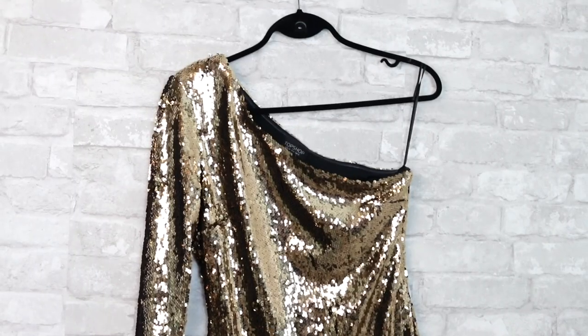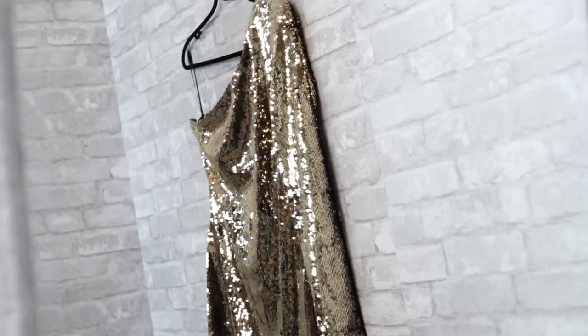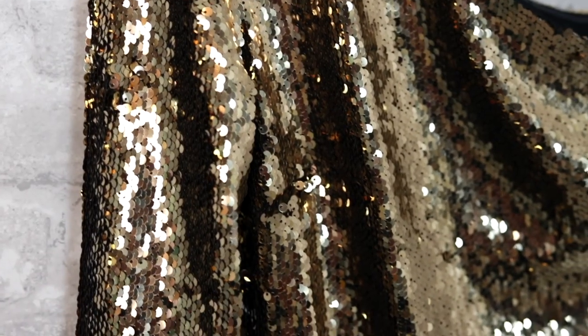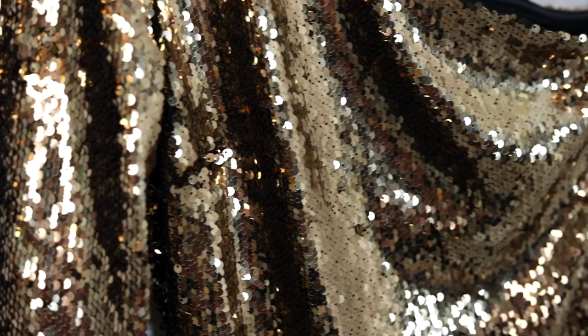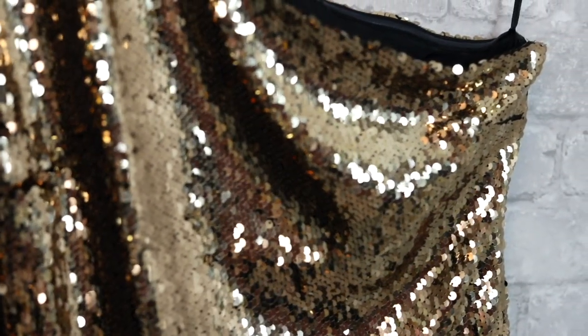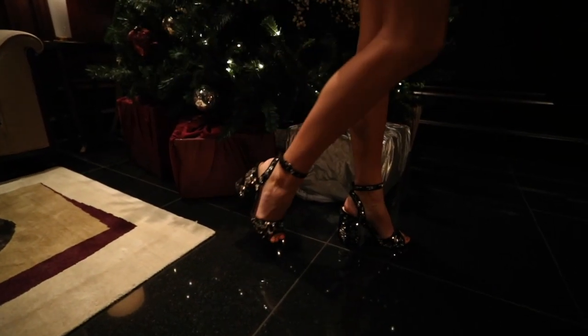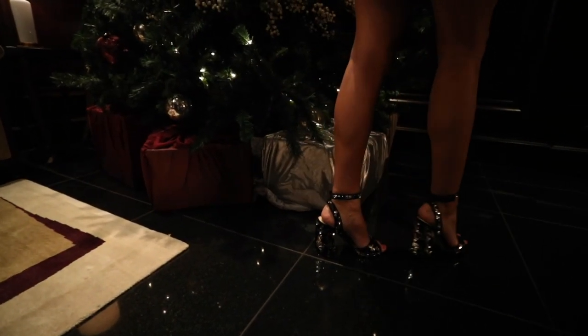This second look is a bit fancier — it's the perfect bit of sparkle in gold that will have everyone turning heads when you walk in the room. I've chosen this Topshop Dazzling Sequin One-Shoulder Mini Dress, which is a bold choice, but what other night can you rock sequins in gold and show a lot of leg? The answer is New Year's. I once again paired it with the Topshop sequin block heels, which go beautifully with the dress.